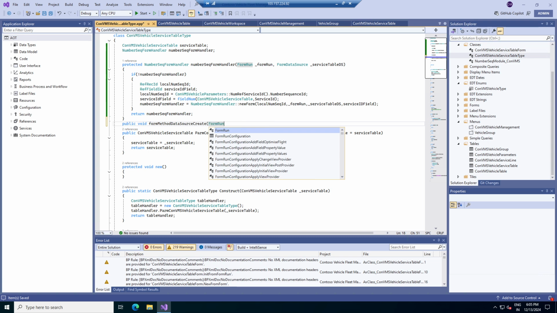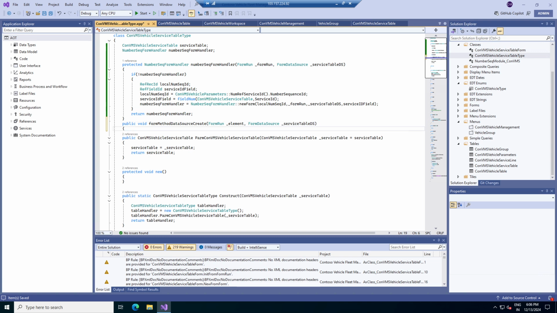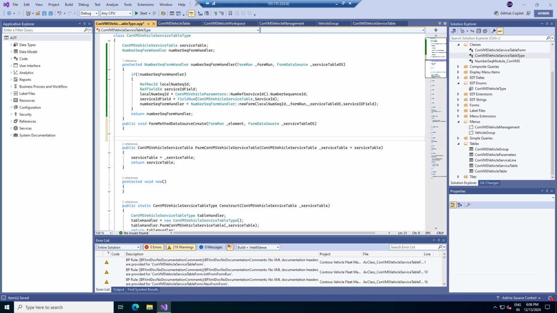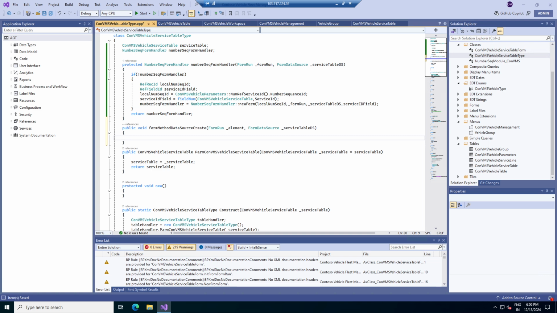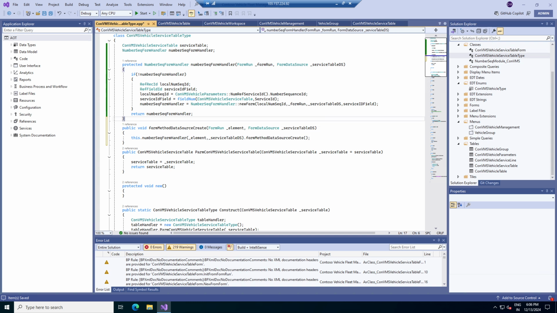Then form run underscore element comma form data source underscore service table ds, and this dot number sequence form handler underscore element comma underscore service table ds dot form method data source create. So this is the one, form method data source create.